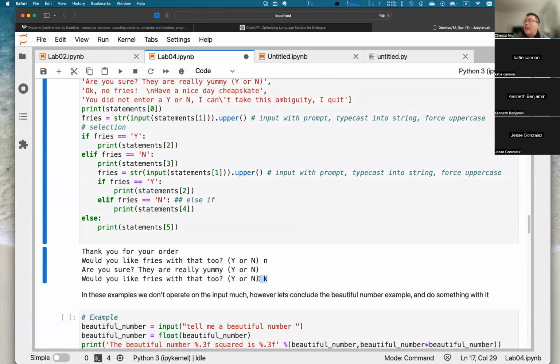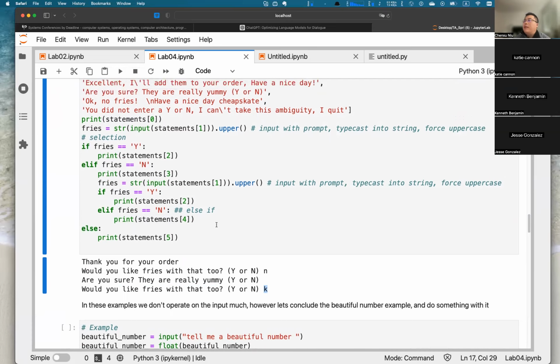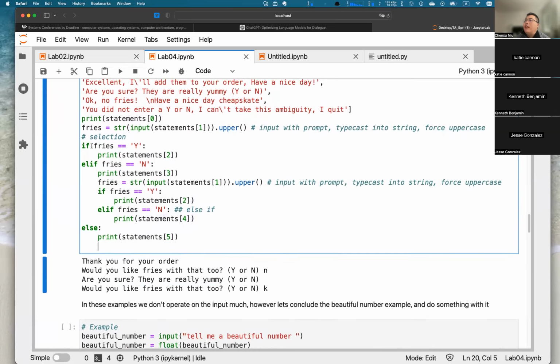Or if it is a K, then it will ignore all the statements. Okay, so please make sure you understand this one. If, and after that is else if, or you can just use else. But if you use else if, you can also have an else again. Okay, thank you.